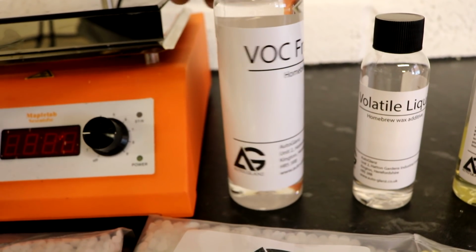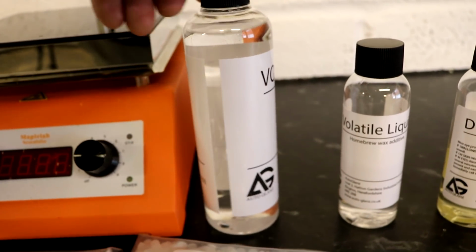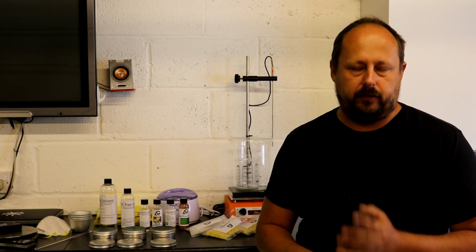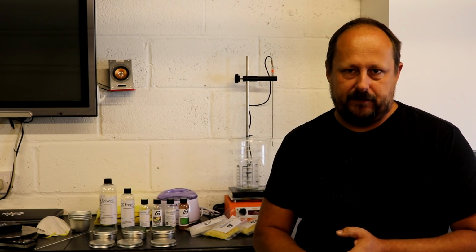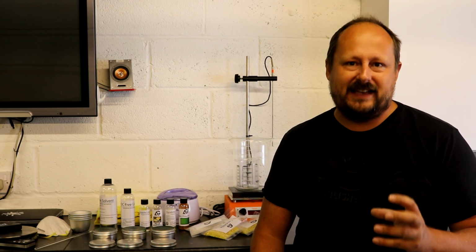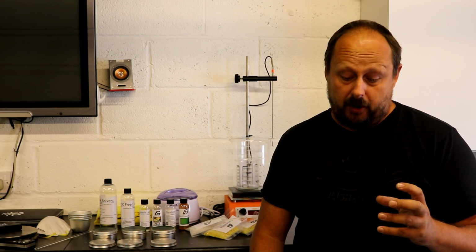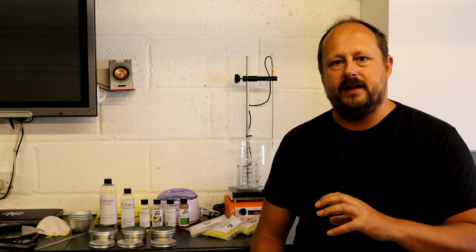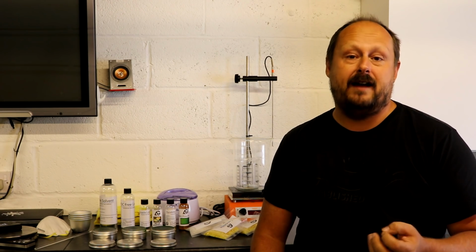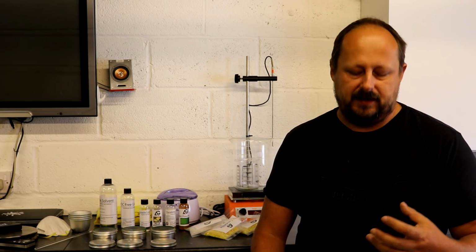So the first complex additive carrier is called VOC-free additive, okay? It's a little bit vague, but it's telling you it's not a volatile organic component, so it's relatively safe. You get 250 milliliters of it. The way I can describe this is it's a sophisticated carrier, okay? So it also acts like a solvent in some ways, but it leaves behind a component to help with slickness and surface characteristics and gloss, okay? So think of it as a synthetic carrier, basically.